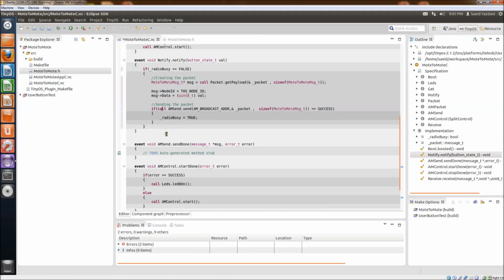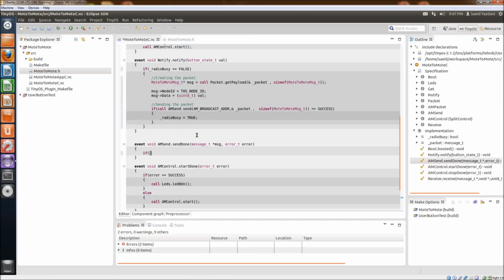And I think we have to make something inside the send done also, because this event will be where we can set our radio busy to false again, so we can say that the radio is not busy anymore.